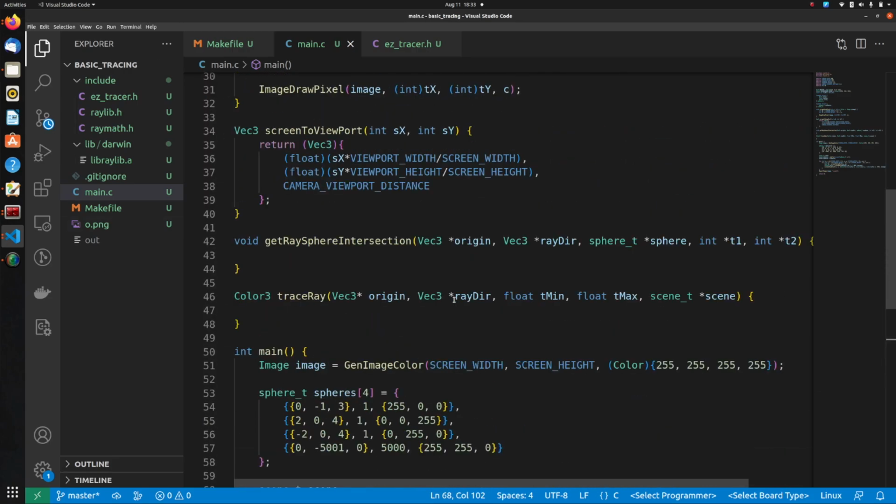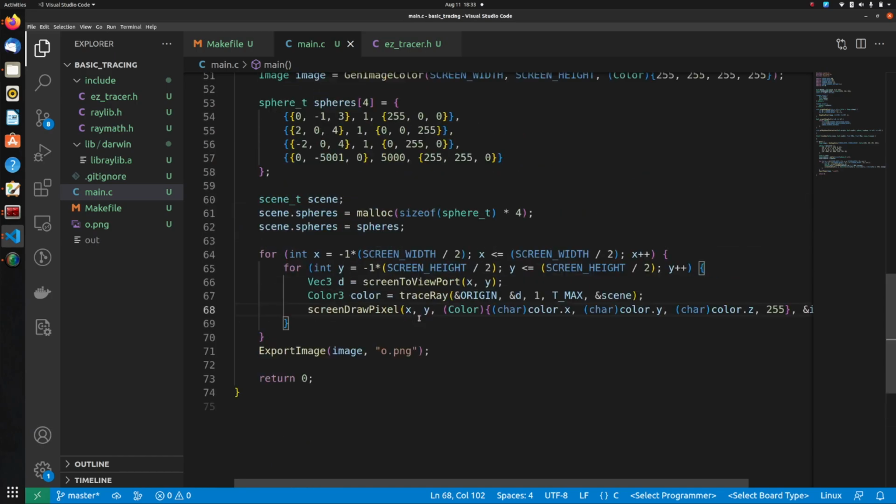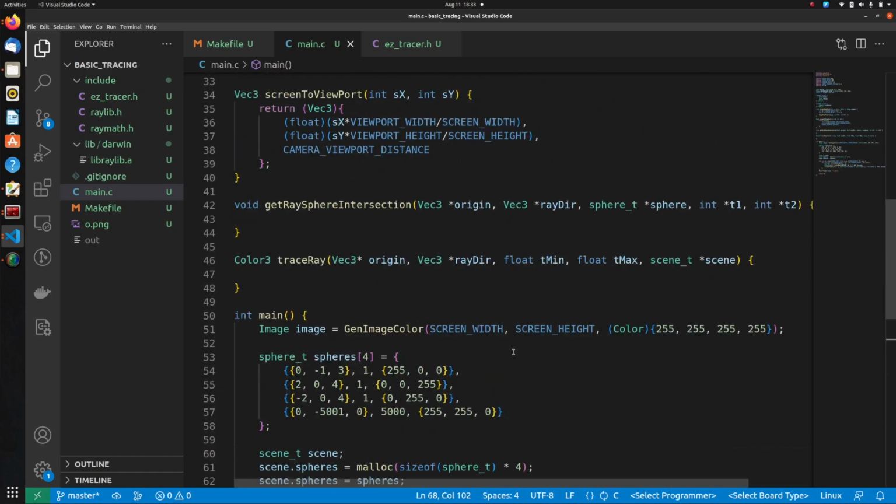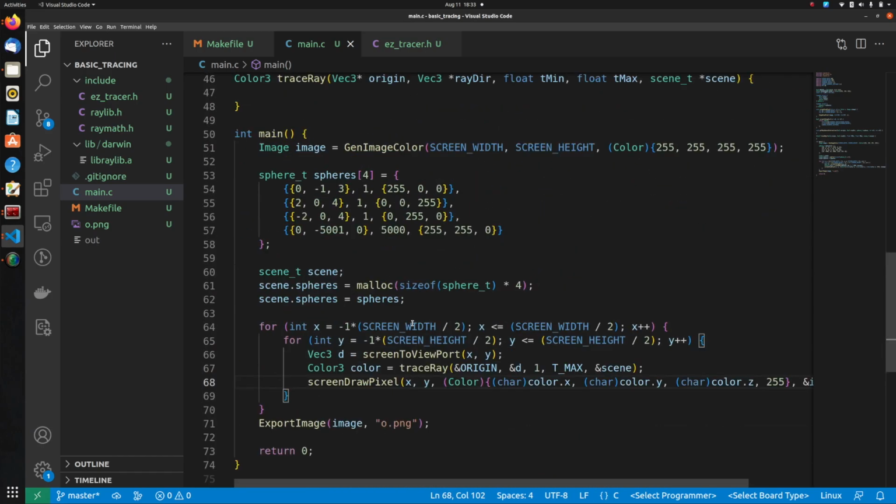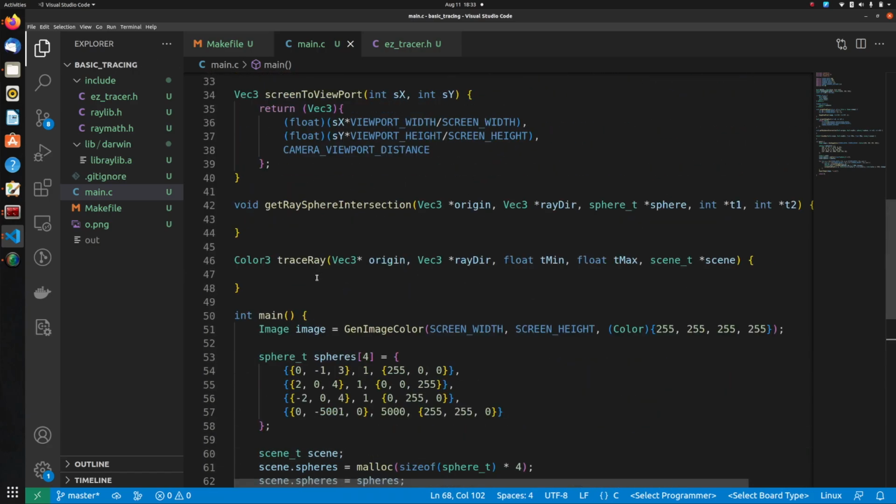So next, what we are going to do is define our trace ray function. Now that we know how the ray tracing works, or reverse tracing works, defining the function will be pretty easy for us.